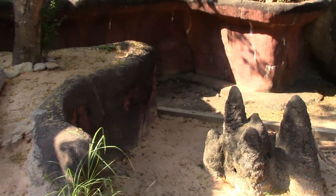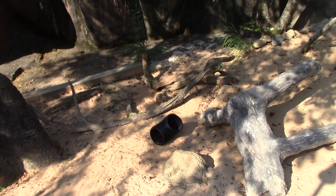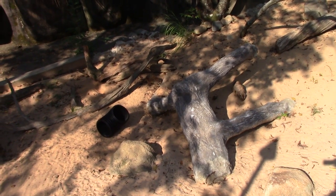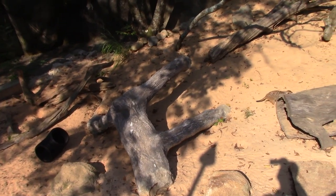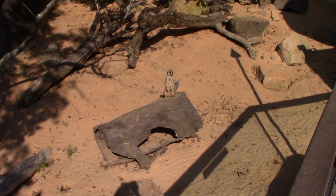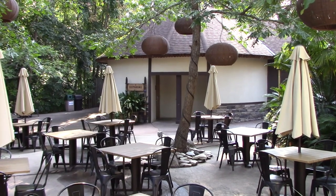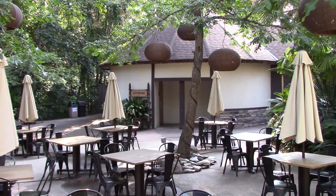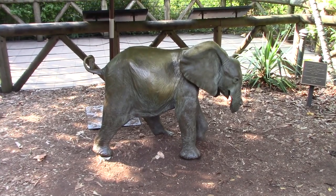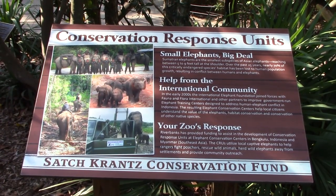I'm sure this is not the only one in the habitat — we've got two of them out now. This is right across from the watering hole. Also a location for one of the restrooms if you were looking for that — right next to the watering hole, right past the gorilla habitat. We're going to see some elephants — always like seeing the pachyderms. Conservation response units.